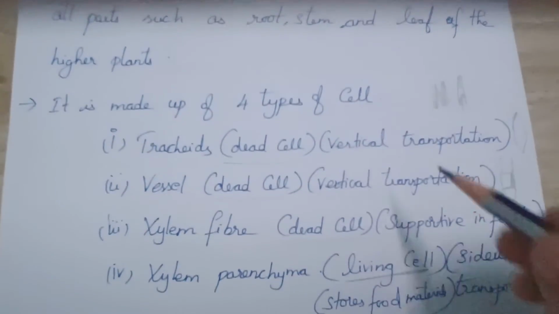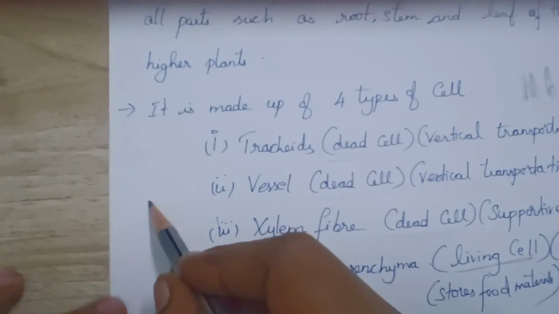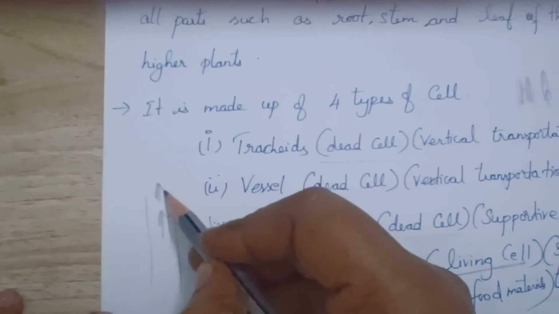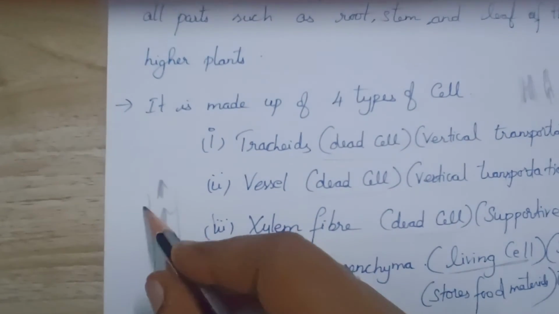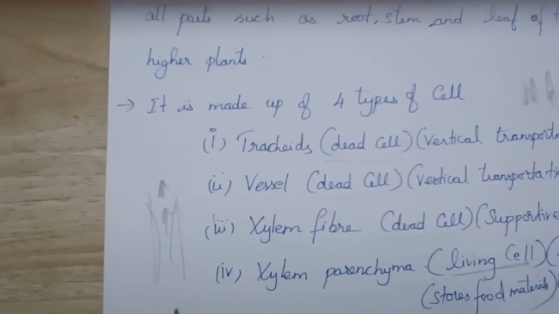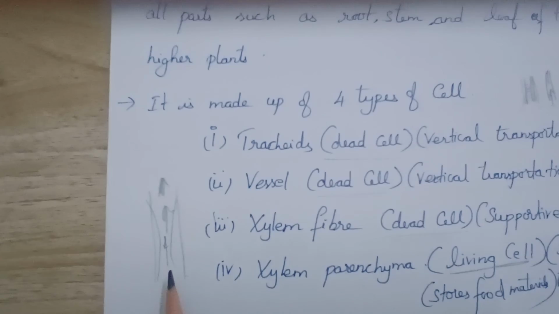Also one more thing, I forgot to say that when transpiration is taking place, right, continuously it will suck the water. Due to this pressure, if you suck an empty water bottle, it will crush, right? It will be crushed like this, right? Okay, this crushing of the xylem tissue is protected by the xylem fiber. It's a mechanical support for the xylem tissue. Okay, because of this sucking pressure, it may collapse, but it is avoided by the xylem fiber. It helps in the mechanical support.